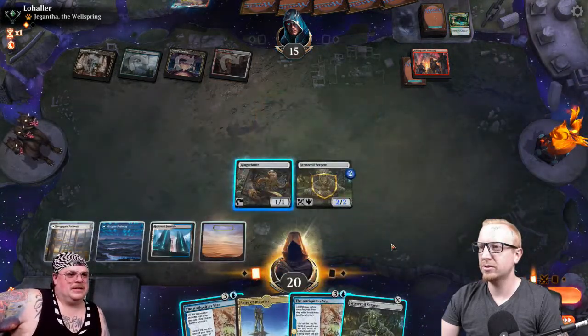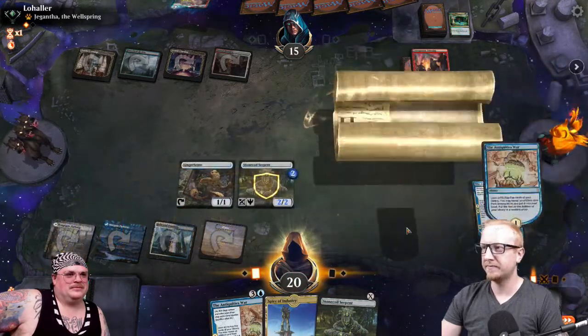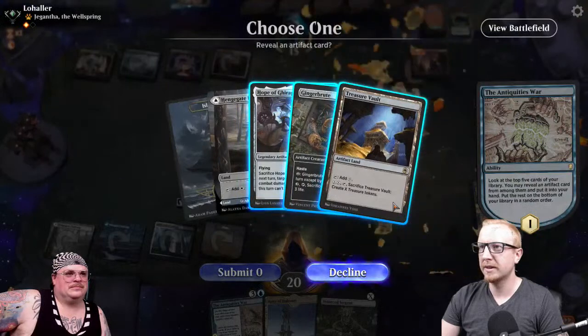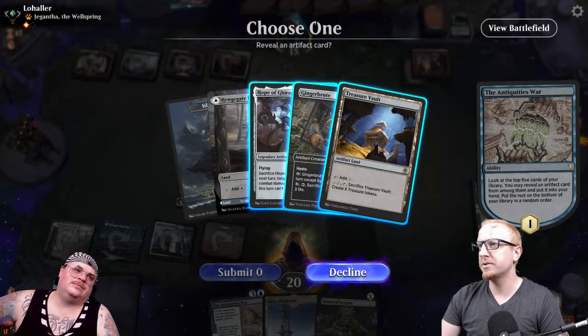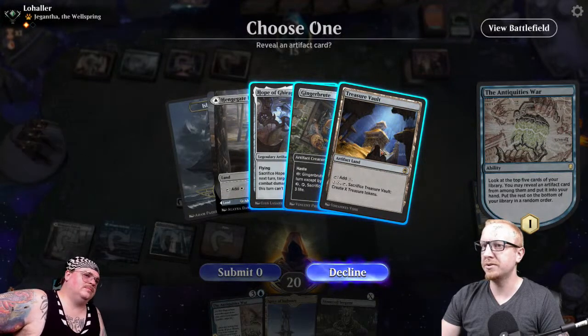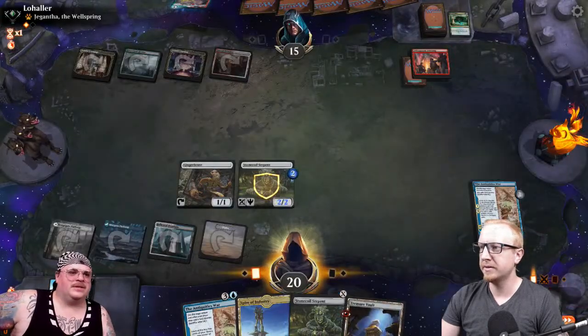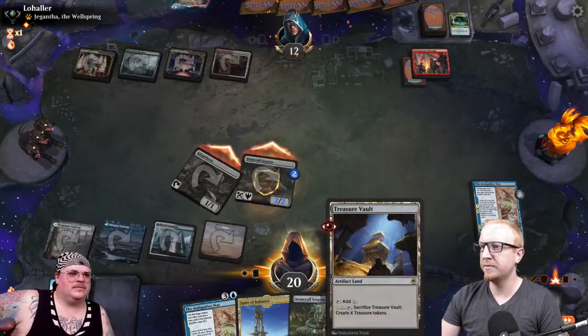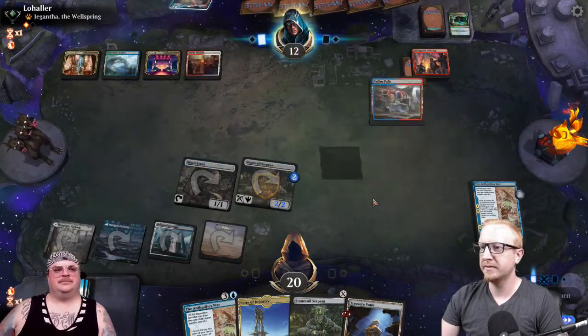And Antiquities War. Yeah, let's see what we're getting. It's going to be Treasure Vault here. Really? Yeah. I don't think it goes to Culling Ritual, and it turns into multiple creatures. Yeah, we can set that up for 2 5/5s. That's a fine way to go if we wind up flooding.